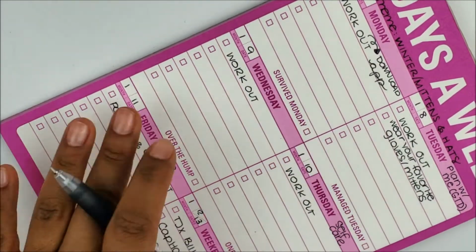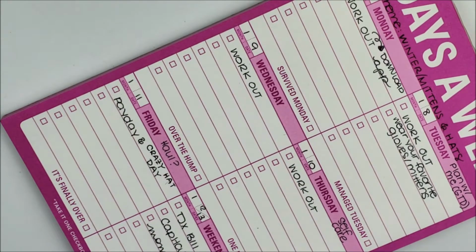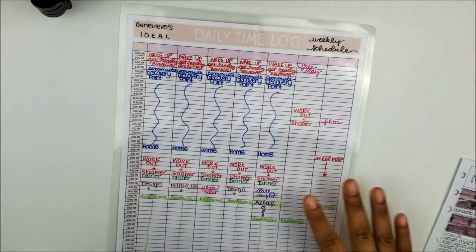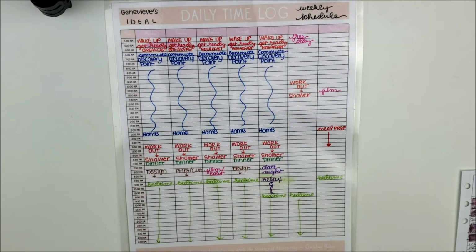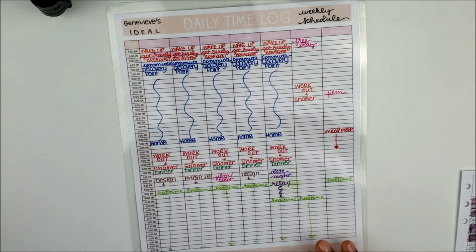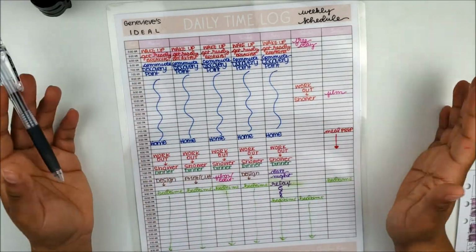So every day I want to work out at 5. So I made this ideal, oops, I just dropped it. I read this book called The Happiness Project, and I made this ideal schedule here. Let me zoom out a little bit so you can see it. So this is my ideal weekly schedule, from the Happiness Project. She just had this as a free printable, and I printed it, laminated it, and wrote on it with these pens that I don't have right here, but they're the Taiwanese marking pens, the Lion, Symbolian, whatever. They're really good because they're basically permanent markers.